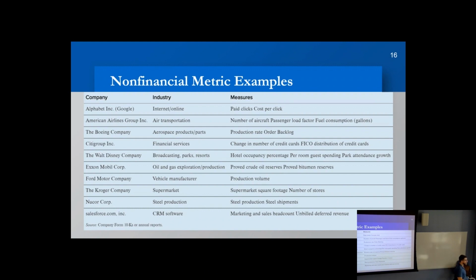Information like this is especially valuable for young startup companies, right? Prior to any of these companies actually generating substantial revenue, there can be information in their assets being productive just by showing off some examples of how their products or services are actually being used by users, right? What's the interaction rate? So often what you see in these non-financial measurements is basically just evidence of this company being productive, that it's getting its product and service out there, that it's being used and demanded by consumers. And this is information that a lot of investors look for.